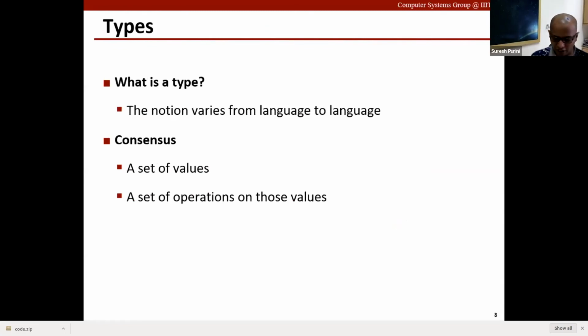Before we move on, so far we are understanding types not in a formal sense, but through examples. That is, in the C programming language we have types such as int, float, pointer, character pointer, integer pointer, pointer to an integer pointer, and so on and so forth.